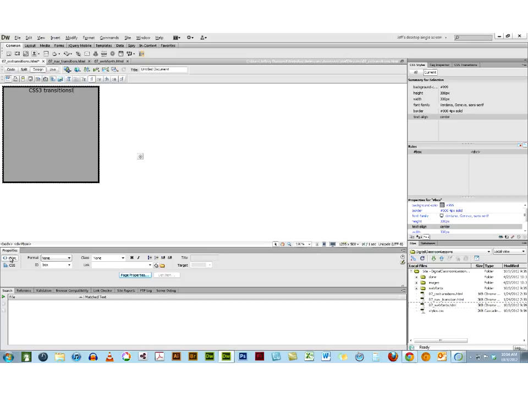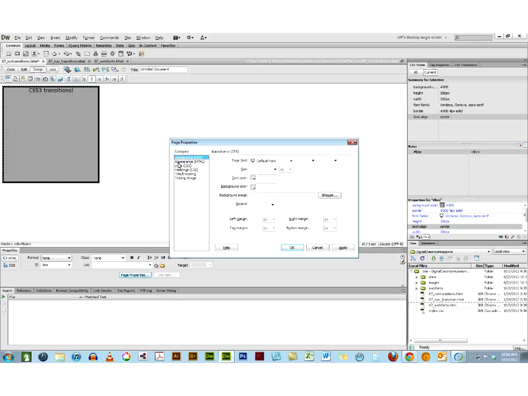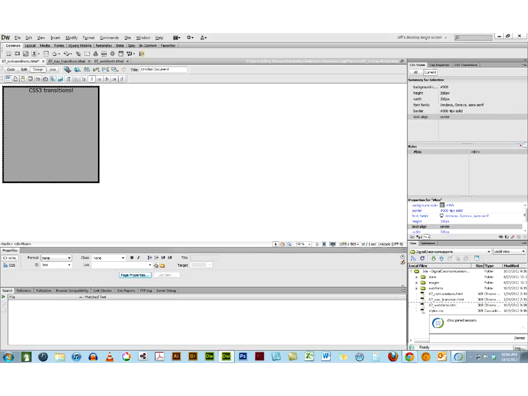They didn't type it in that way, but they clicked some wrong buttons, like they used page properties and went to appearance HTML. These are the types of things you have to be very aware of not to do, and that's why you have an XHTML validator on every one of your pages. When you do something inadvertent like that and then check to see if it validates, the W3C validator page will come back and tell you that you're using the BG color HTML attribute, which is not acceptable by current standards.